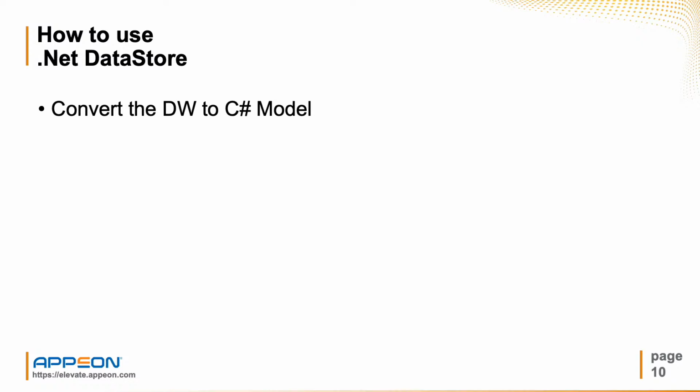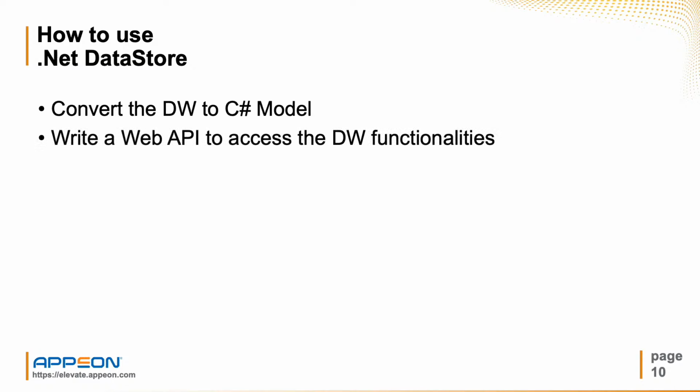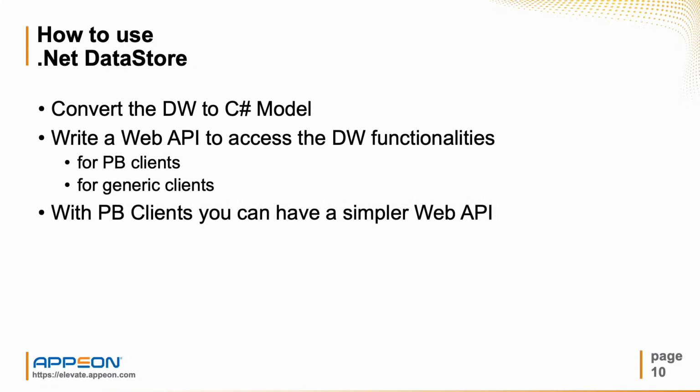Then you need to write the Web API to access the DataWindow functionalities. And one great way is by using the scaffolding feature. The Web API can be used for PowerBuilder clients and for generic clients. The difference is that PBE has functionalities to connect the DataWindows to the Web API by synchronizing the buffers, pretty much as the GetFullState and SetFullState were doing. If you plan to use only PowerBuilder as a client, the Web API can be simplified. However, the Web API is your asset and is thought to be used for many years to come. I recommend you to add methods for generic clients.